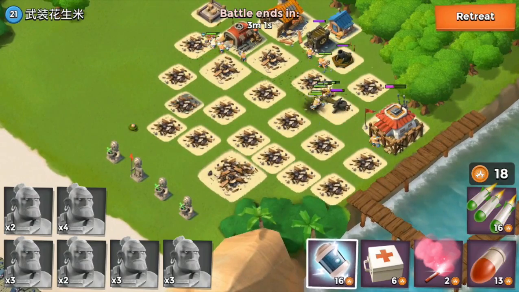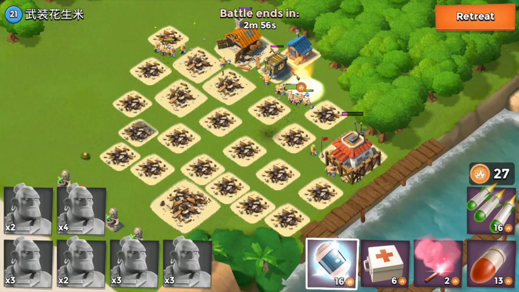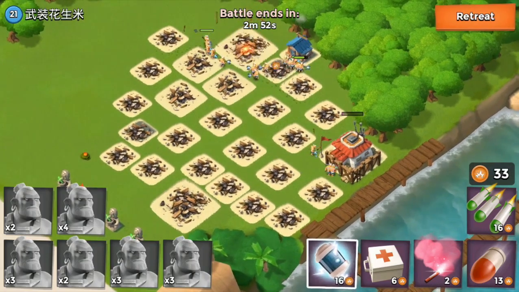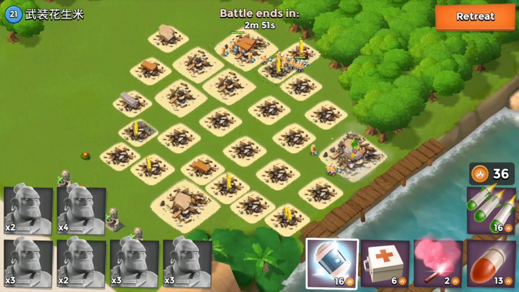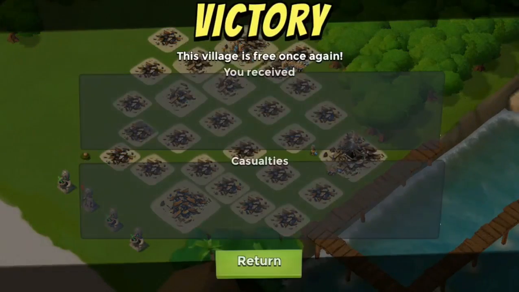You can see mines don't really do too much damage to warriors, but if they were upgraded, I know that you can lose warriors by them walking over 3 or 4 mines. So you want to be looking at clearing them out with barrages where you can. Yeah, so take a look at this one.